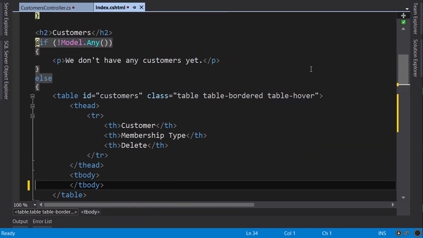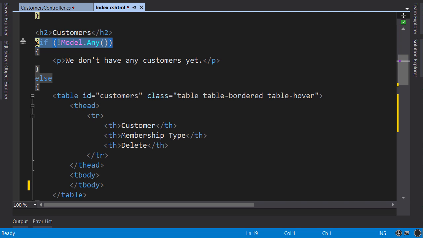Because we're not supplying a model, this code is going to throw an exception. Now, in this case, we don't really need this custom message if we don't have any customers. Earlier, I asked you to implement this just to get used to Razor View syntax. But in your applications, if you really want to display a custom message in case you don't have any customers, you can hook into one of DataTable's events.